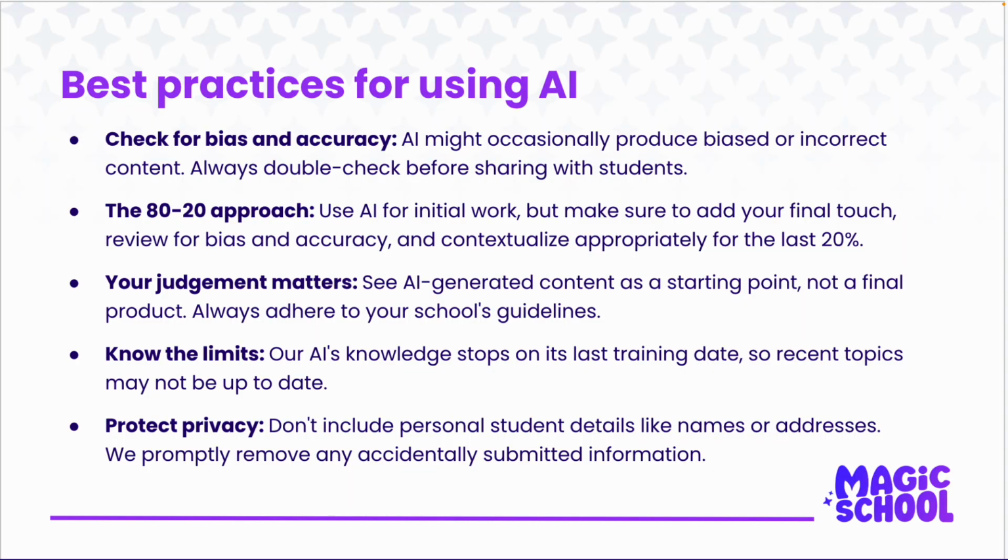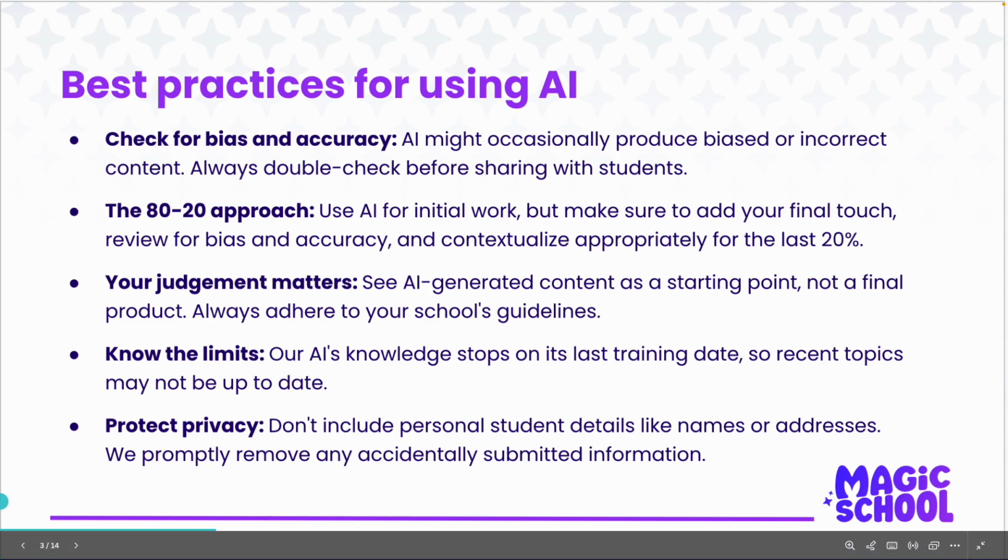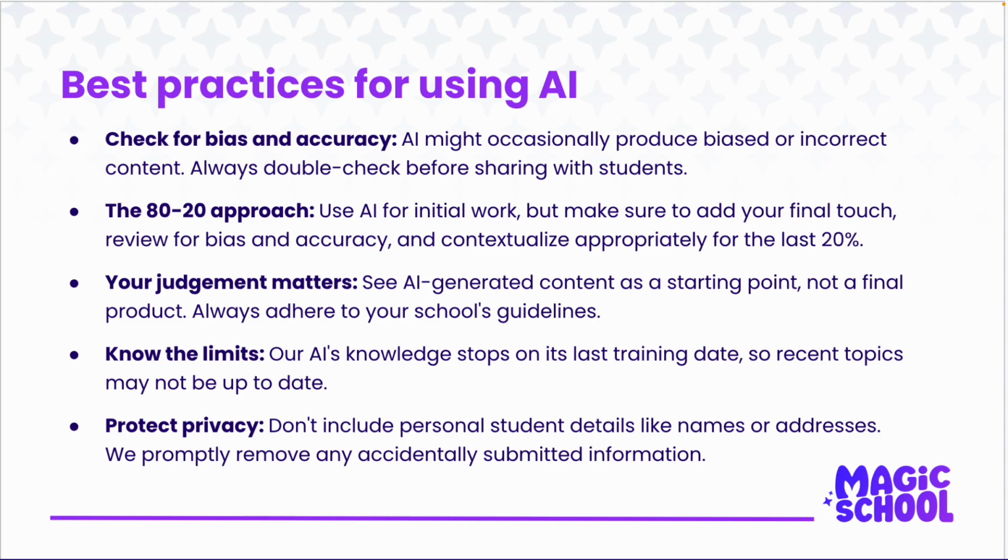Let's remember our best practices. What we're going to really focus on today is the 80-20 approach. Remember, this initial phase falls within the crucial 20%. This is where you get to add your unique touch to the plans. Then we're going to let Magic School handle the remaining 80%. And then once that's done, we'll come back and finalize the last 20% by continuing to add what we want to the lesson plan.